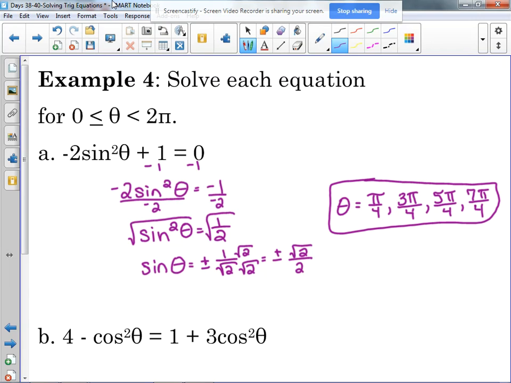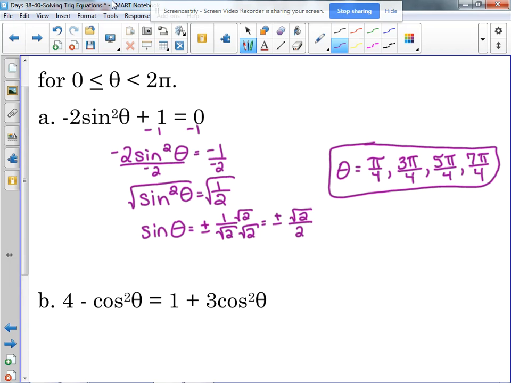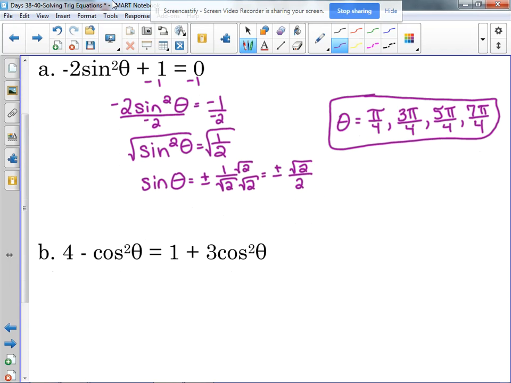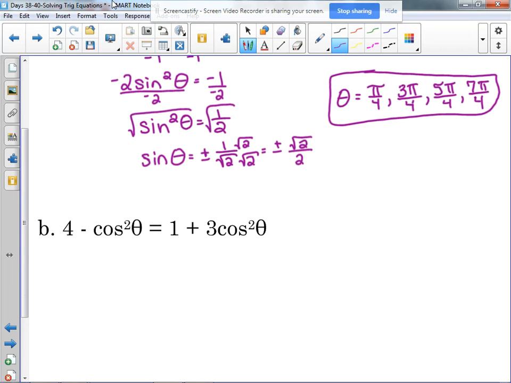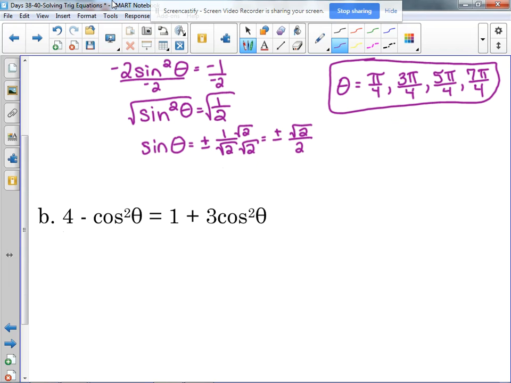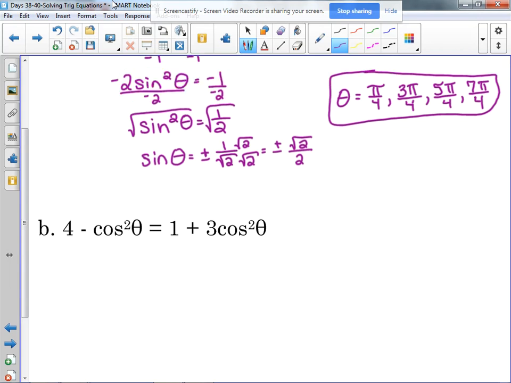Now, there is nothing wrong with continuing to need to consult the unit circle. However, I would encourage you to start trying to do these without looking every time, particularly square root 2 over 2. You should be getting used to that one. You should know that it's your pi over 4 angles, and then you've got to figure out which quadrant you're in. I encourage you to start doing that because when you have to solve these trig equations, you're not going to have the unit circle in front of you. Okay, so you've got to know how to find these values.